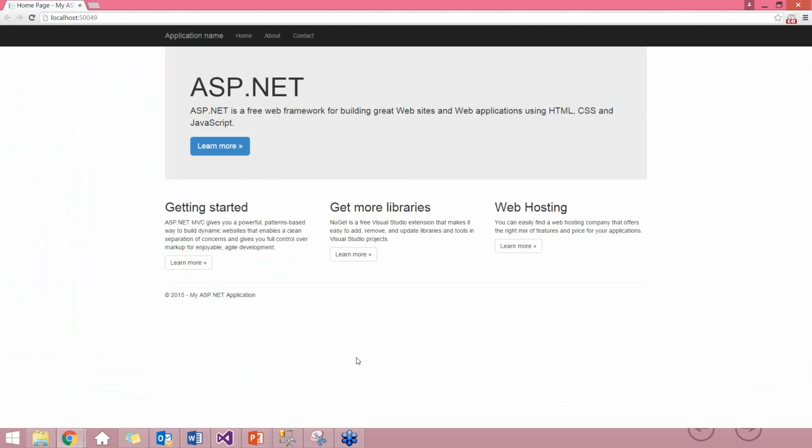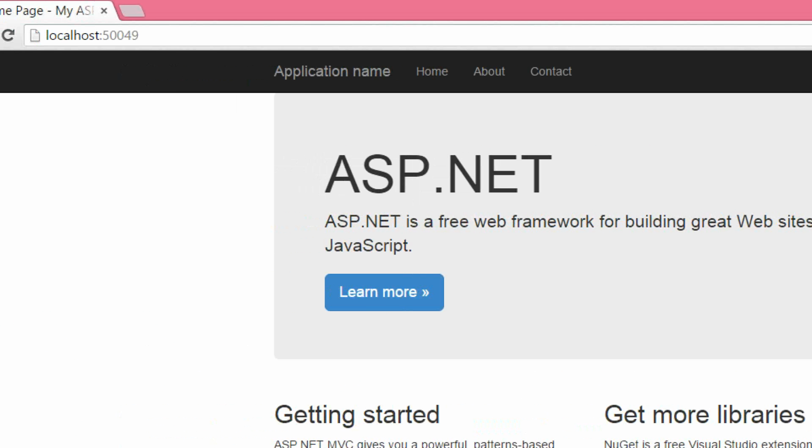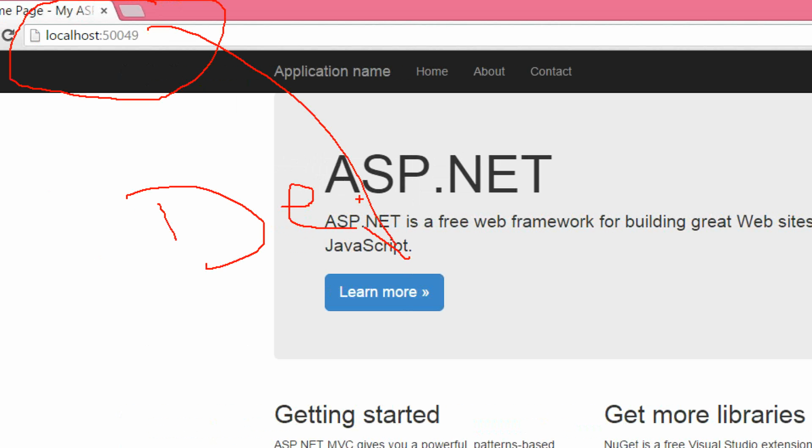Now this is actually the home controller. You remember in your project you had a home controller created for you by default. If you don't specify any controller and action name in the browser, it renders the default route. I'll show you in a bit what the default route is. Since we want to access TestController, we need to take the base URL, then /test, and then slash the action name.